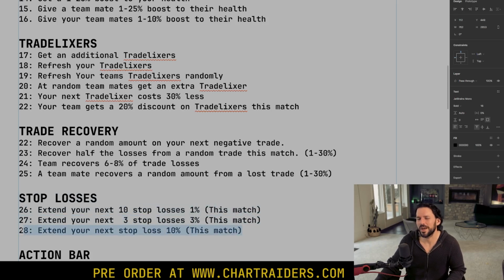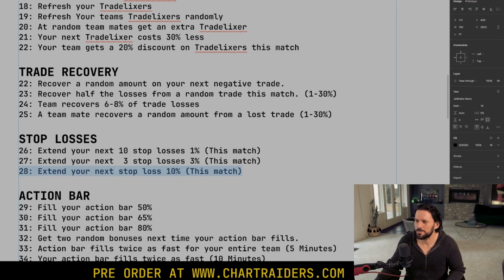This one's actually not so bad. Extend your next stop loss 10% this match. That one's good. This could be the difference between staying in a match or not. All of these technically could. I've had trades where I've been 1% away from staying in a trade. My stop loss triggers, this could cover that. This one's really good because if you had $100 in your account, for example, you put all of your account on, you went to 100% loss on that trade, it would actually extend it to 110%. So you might actually get to stay in the match over something like this. So again, a nice kind of good and bad type of setup here, depending on the scenario.